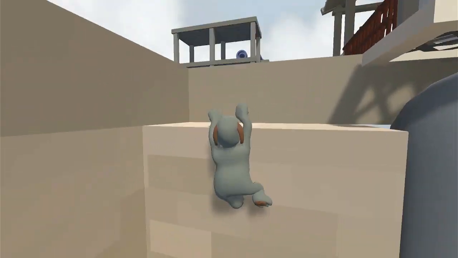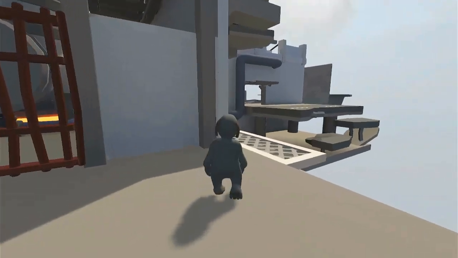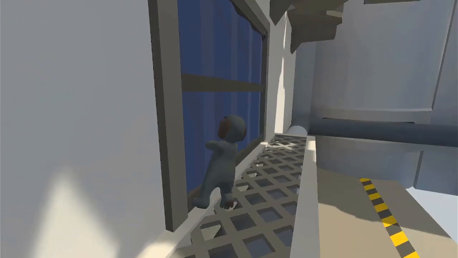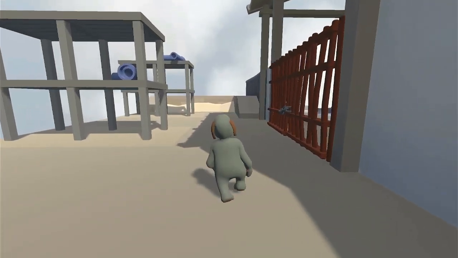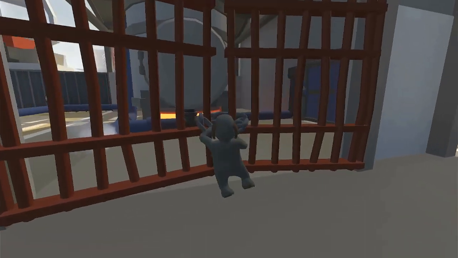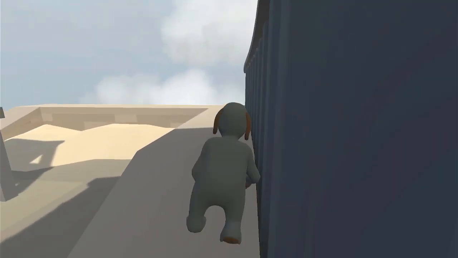Jump, jump, jump. We hit our checkpoint. There's a door right here. Can't open this one as is. Some pipes we're dealing with, some chains. We can jump in from over here, though.